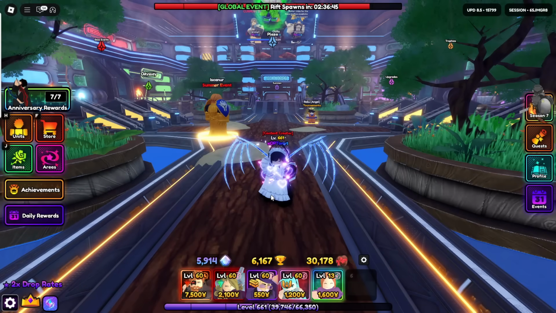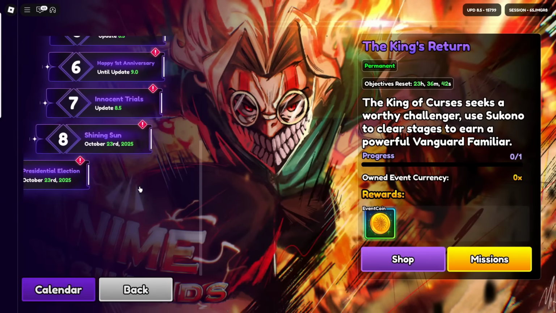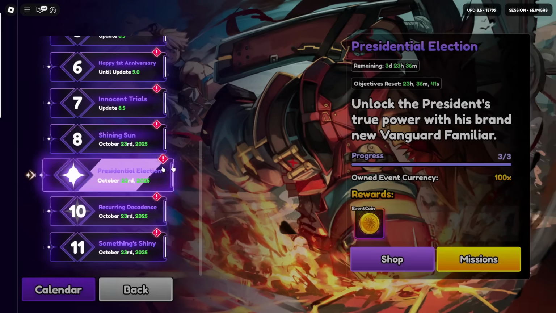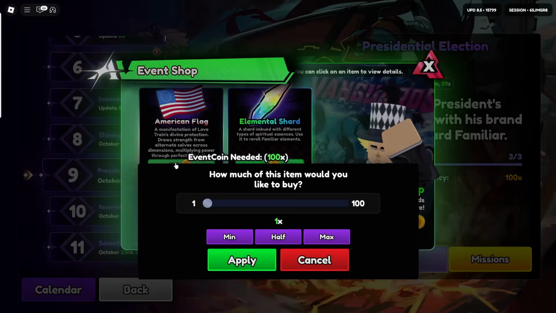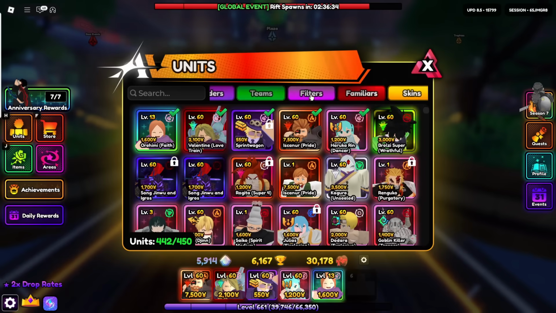Yo guys, welcome back to another video, and as you can see we've got the Monarch Valentine and I've got my quest done. As you can see, presidential election, time to buy the American flag, and boy, here we go. So pretty much you guys already seen the familiar, but let's run through it.